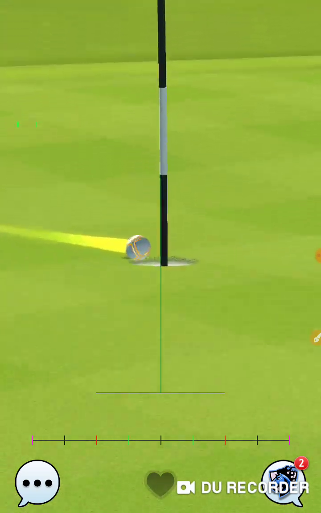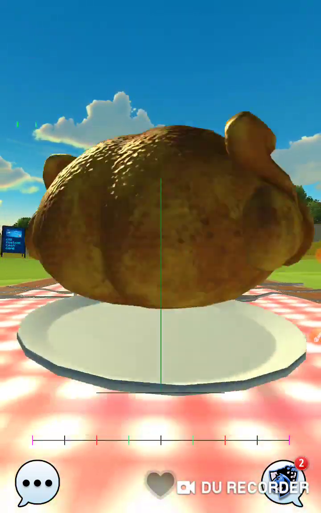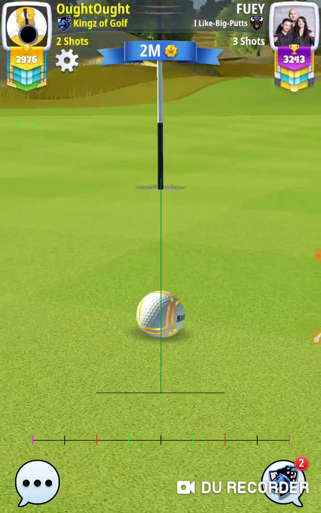That right there was like a forced good. That was right on the edge. That was on the good side. That was on the perfect side of the good transition wall, if you will. The wall of force.